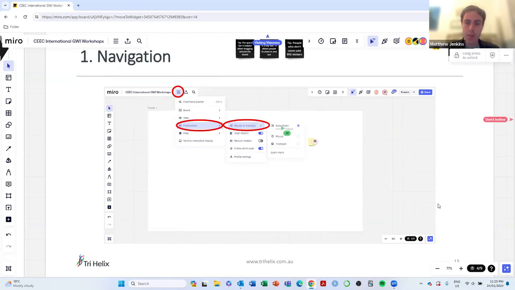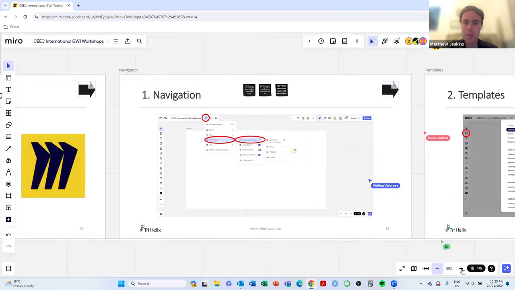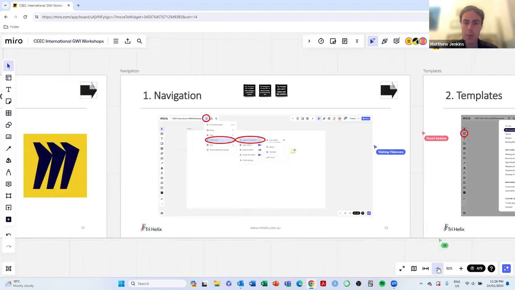An even more manual way to do it: in the bottom right-hand side of the screen, there's a plus and a minus to zoom in and zoom out. So if all else fails, that's a good way to zoom in and zoom out.